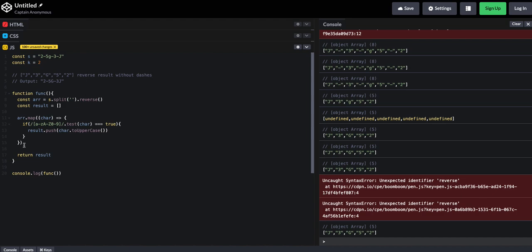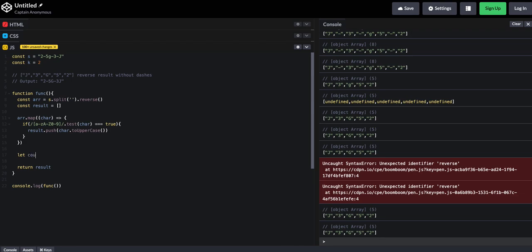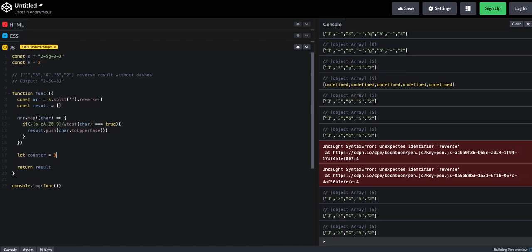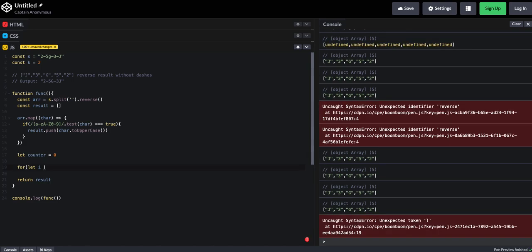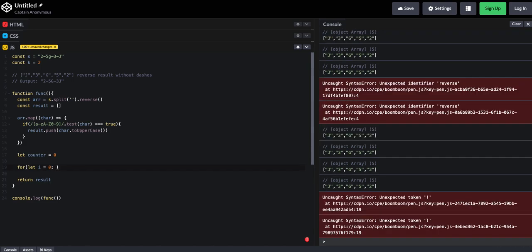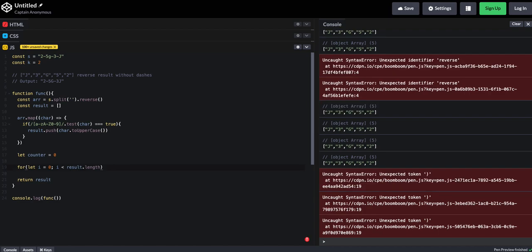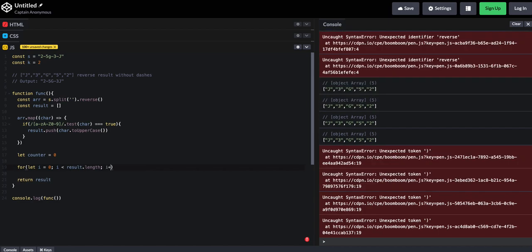All right, this is the trickier part, I think, in my opinion. So I'm going to initialize a variable called counter, and we're going to set it to 0. Now we need to do a for loop. So we say for let i equals 0, if i is less than result.length, we increment i.